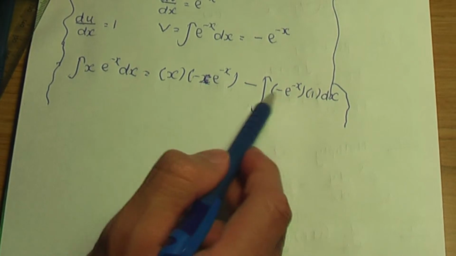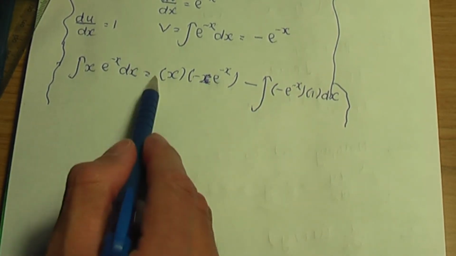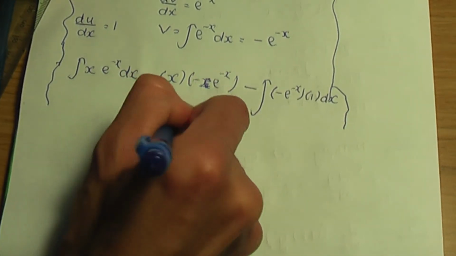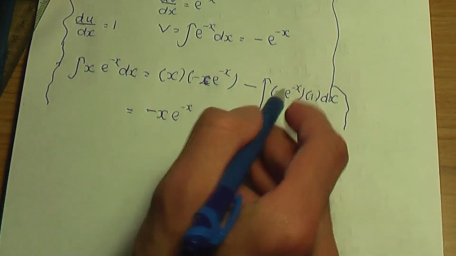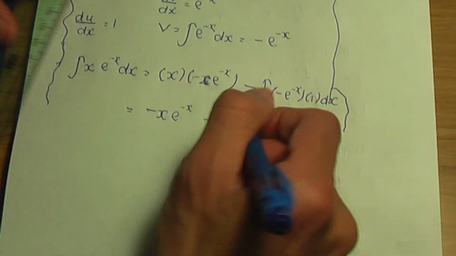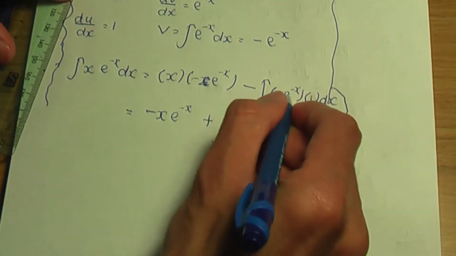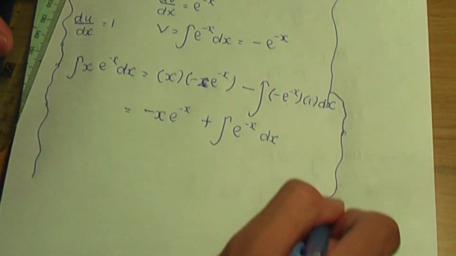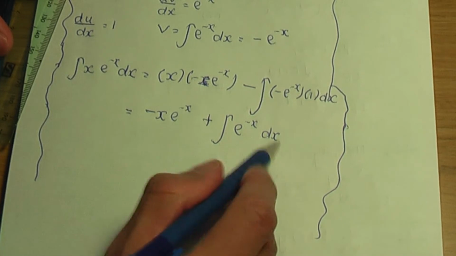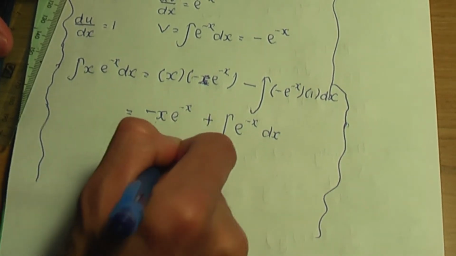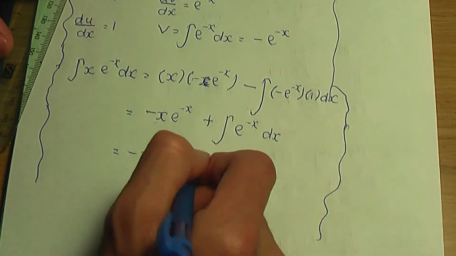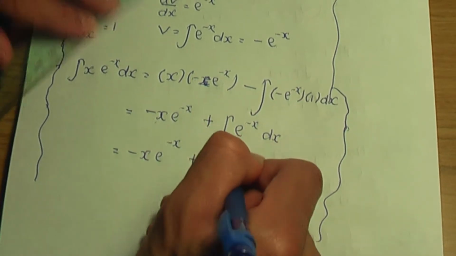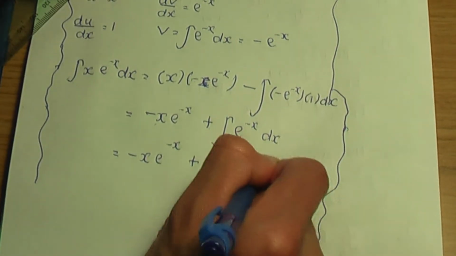Now, before we integrate, especially this term on the right, let's get rid of the brackets. x times minus e to the minus x is minus x e to the minus x. Minus times this minus is a plus, so it's plus the integration of e to the minus x times 1, which is e to the minus x, with respect to x. If we go one stage further, we have minus x e to the minus x plus, and when we integrate e to the minus x, it's e to the minus x divided by minus 1. And let's just add c.